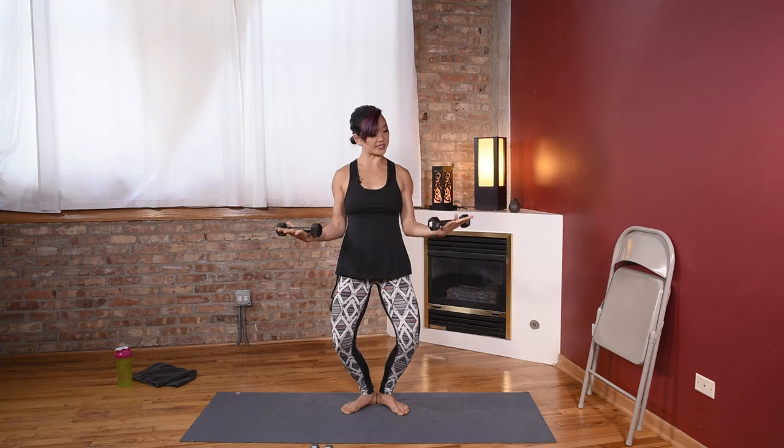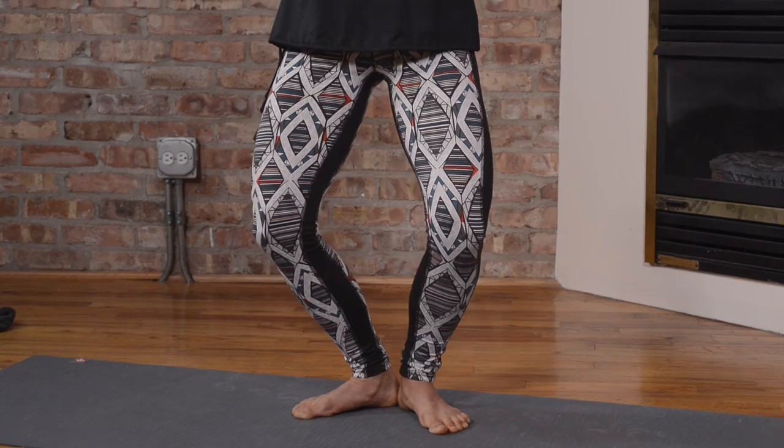Good, if that feels good, add a plie with it. Plie means to bend. So we're just bending those knees, heels stay down. That's it. Press, squeeze, pulse it. Teeny tiny pulses. Yes, imagine like there's a countertop to the sides of you. You're pushing up against that countertop. Add that extra resistance.